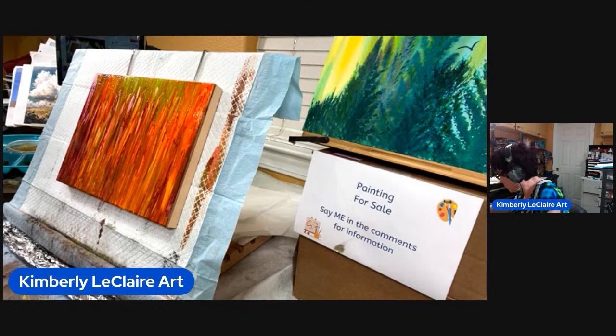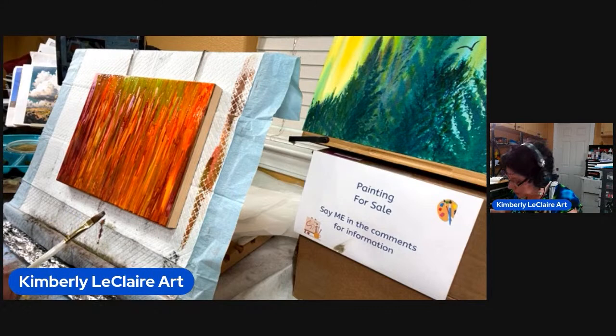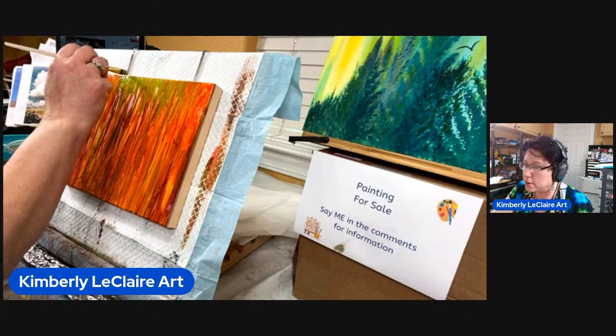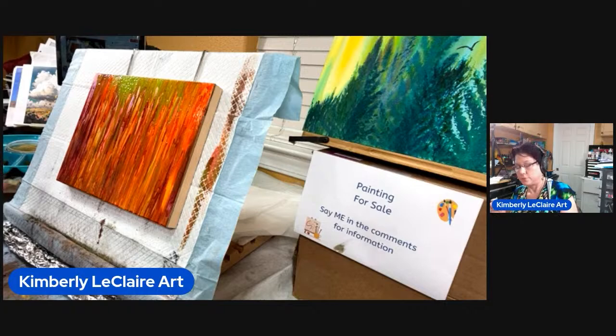My problem is my back trees here are actually going to get covered up when I do the first layer, because the trunk's going to come right here and cross, and you won't even see them. So they probably need to be a little more prominent, or when it comes time to make the other one I'll be a little disappointed. We'll get a little more flow going here — oh, it's not moving. I think I let it dry too much. Just a little bit of movement, not a lot.